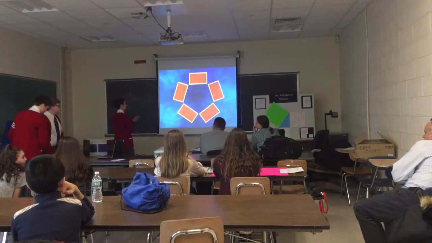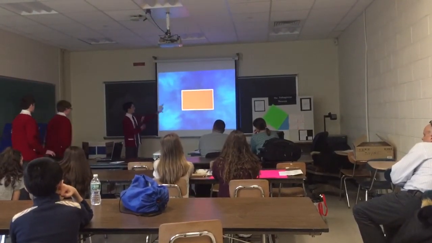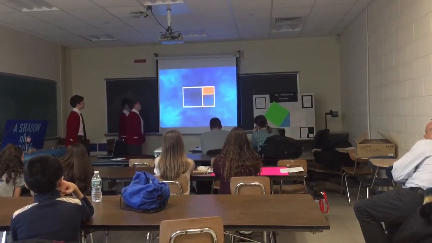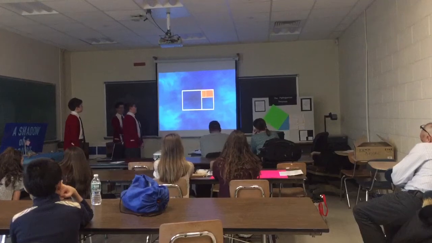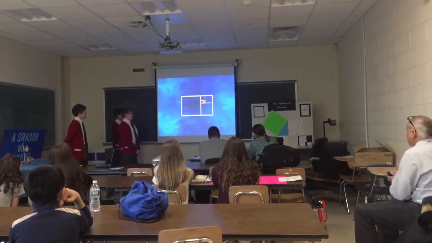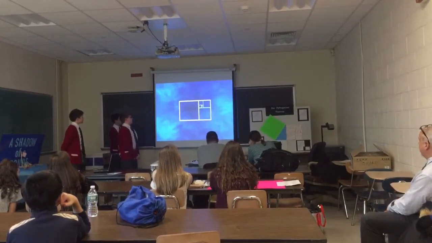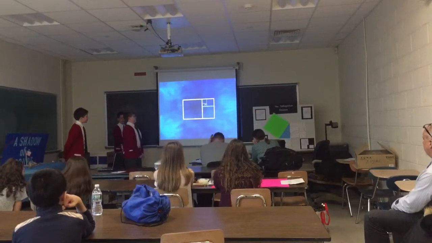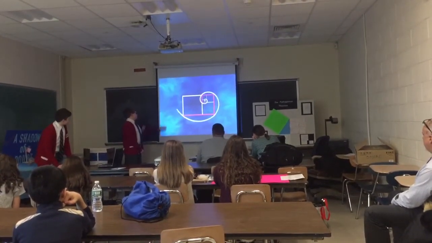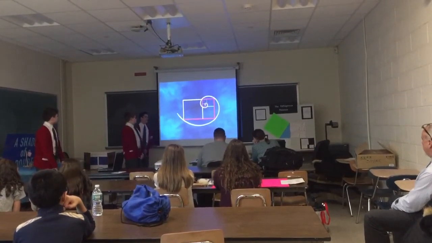So here we see the squares coming together in one rectangle. The rectangle will also form itself into the golden spiral by dividing itself into perfect rectangles that are proportional by 5 with a golden ratio. And by dividing a rectangle by 5, you can tell if it is part of the Fibonacci sequence or not. And there we see the golden spiral as it is present in the Fibonacci sequence.